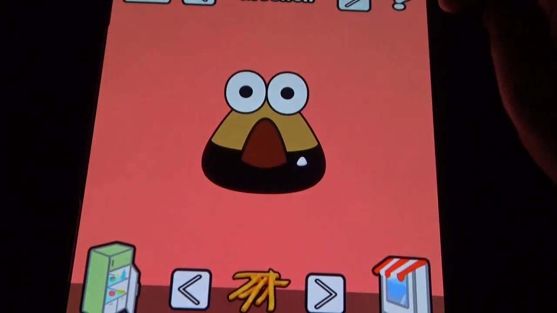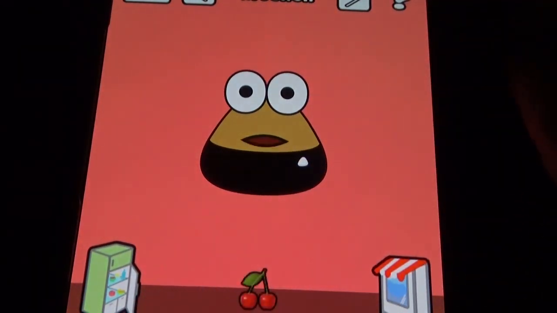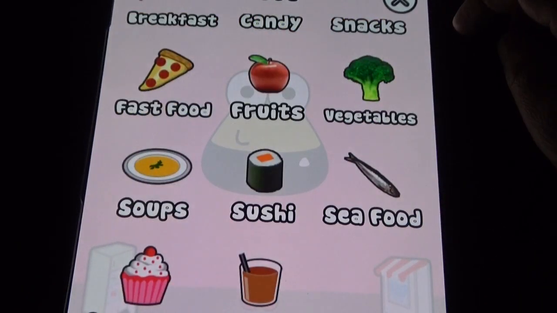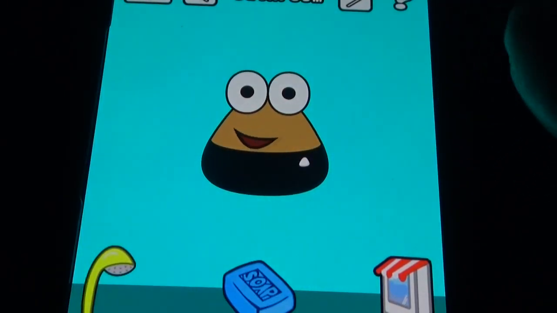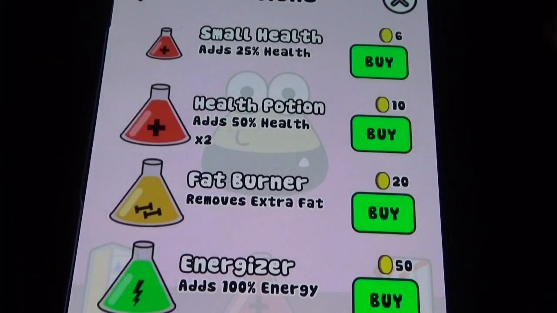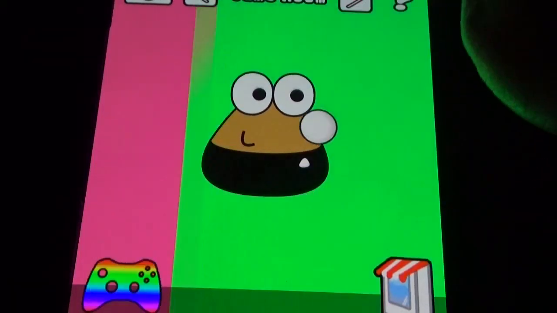So you can feed him some food. In the fridge you can see breakfast, candy, snacks, seafood, desserts, drinks and all those things. So this is the bathing, and the lab means we have some potions like this. Small health, big health, energizer and all the max potions.